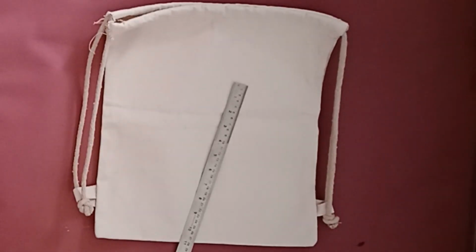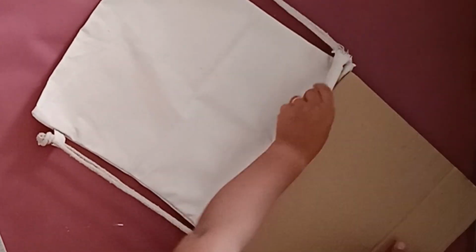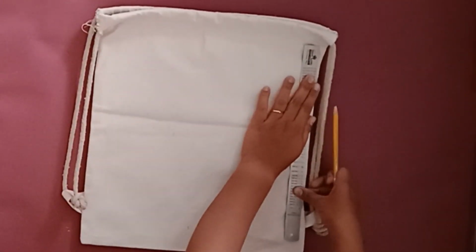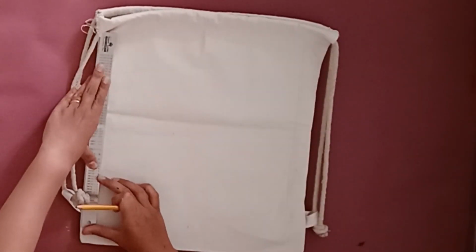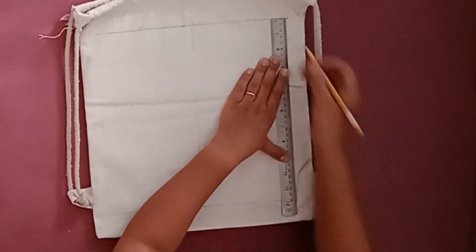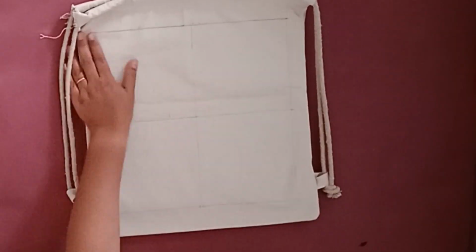Today we are painting a canvas bag with a new pattern of Peppa Pig. So first, insert a cardboard inside the bag. Make four equal squares as per your bag. Start drawing four different drawings.